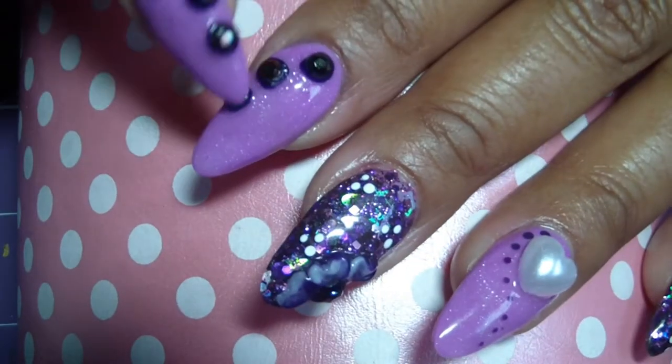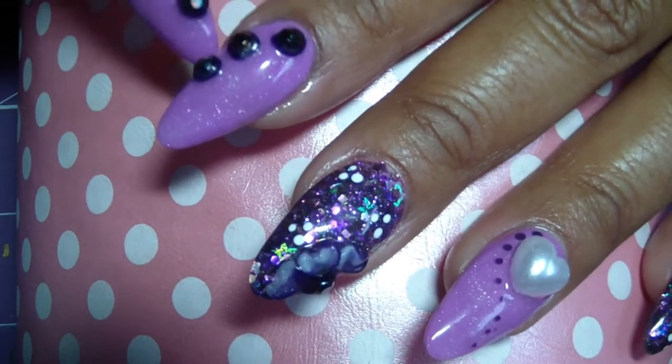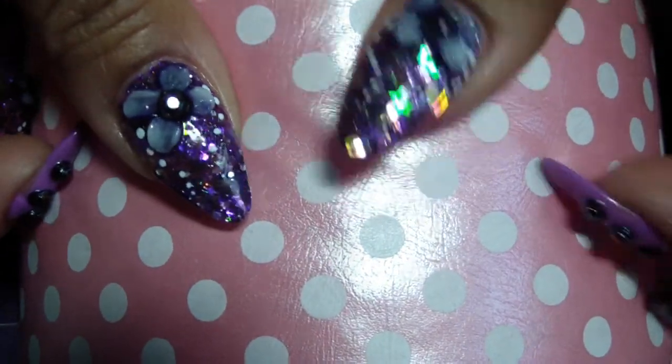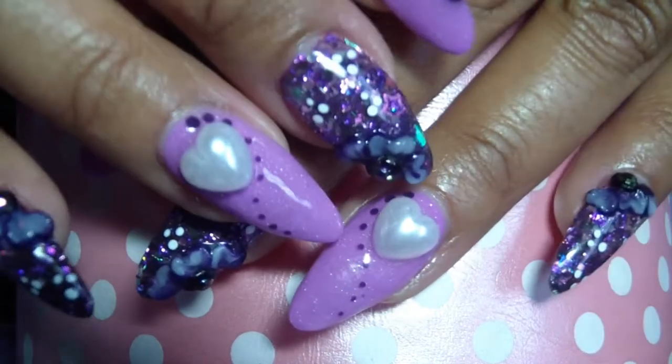They might look different on you. Yours might come out a little bit rounder, a little bit wider, depending on your nail bed. Mine aren't that wide, and they're very long, so they're always going to be long and thin, and that's just how my nails look. So when you do yours, they might come out different. Everybody has their own style, their own rhythm, their own method. I hope you guys stay tuned and see how I did these.